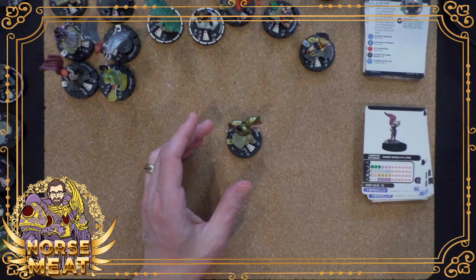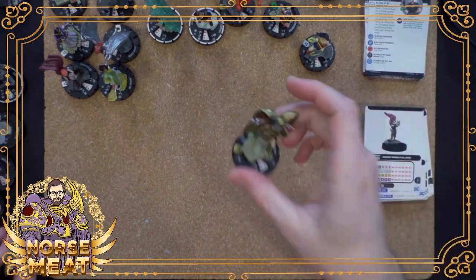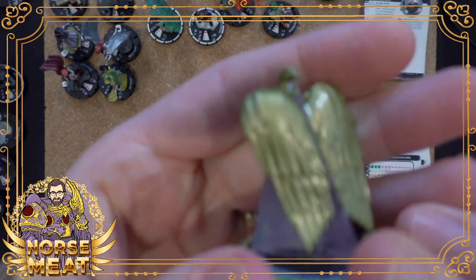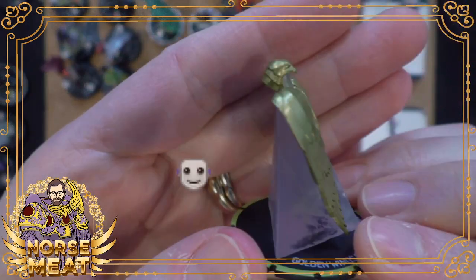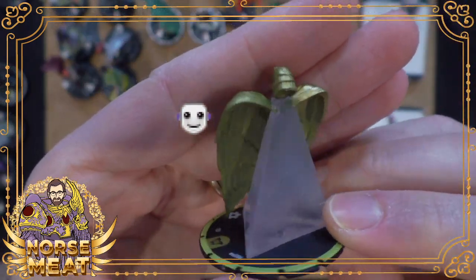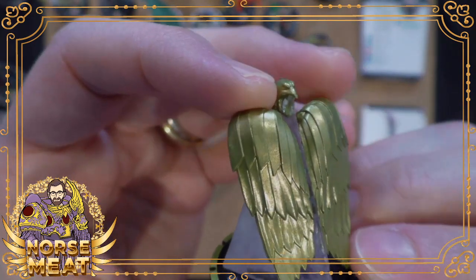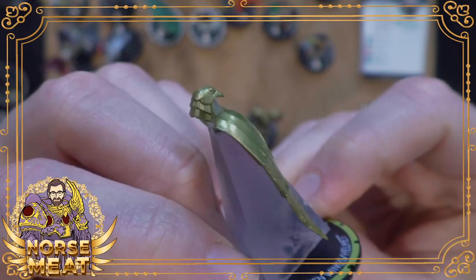There is equipment in this set. So this Wonder Woman comes with the golden wings and helmet equipment. So this is something that you can pay points for and add it to a figure. Or if you're playing a Wonder Woman from this set, they can generally start with one of these for free.